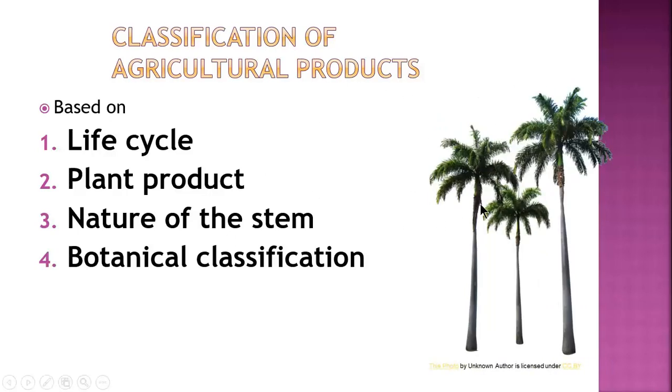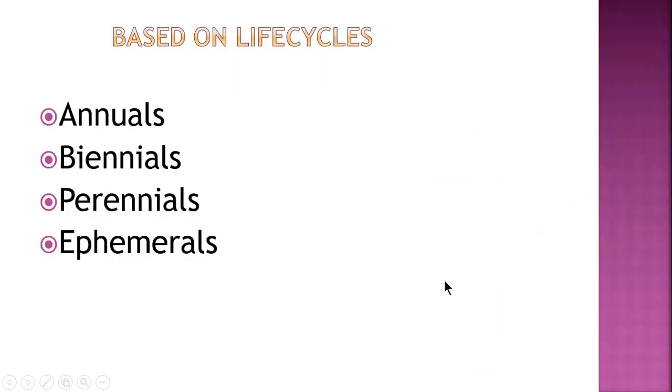As you can see, this palm tree, can you guess the life cycle classification in agriculture? Well, we're going to look at the life cycle in 3 areas. The first area is called annuals, then biennials, then perennials, then ephemerals. From this list, it's very easy. I believe you can know the ones that complete their life cycle within 1 year. Those are the ones called what? Annuals. Can you guess the one for 2 years? Yes, if you got it right, you are dealing with what? Biennials. Then the one that take many years are called the perennials.